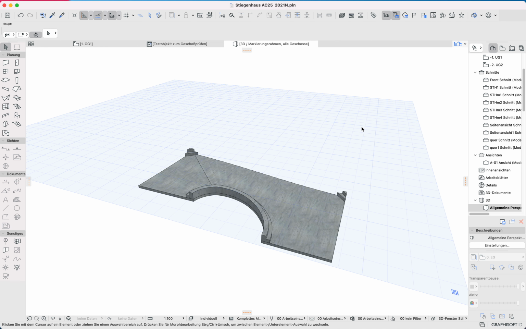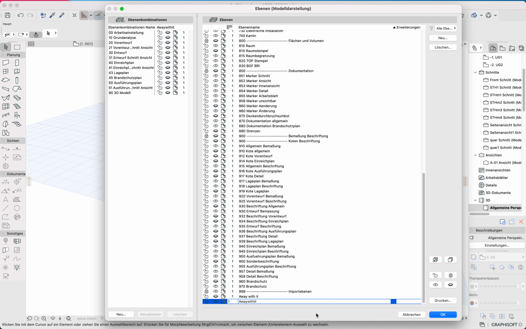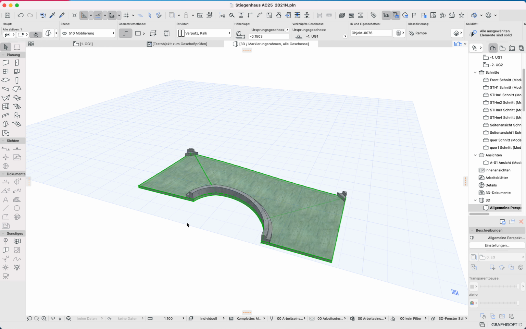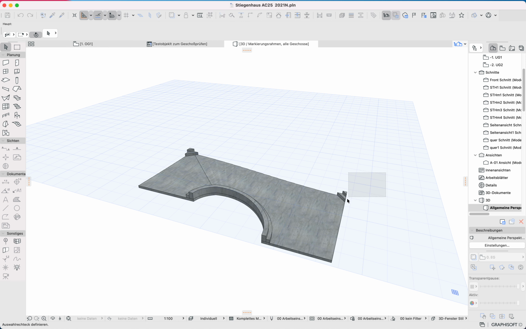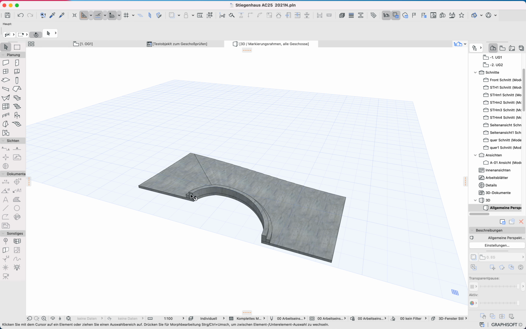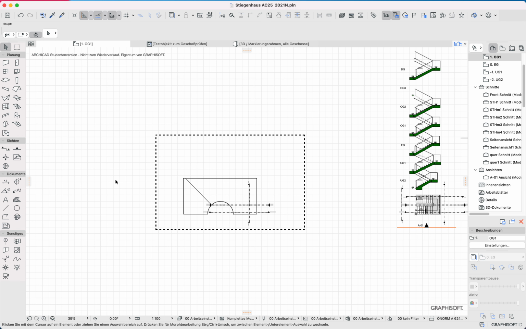Okay, then I can activate the one and delete it, because these things are morphs, if I don't need them. Okay, and now I can make a library part out of it.